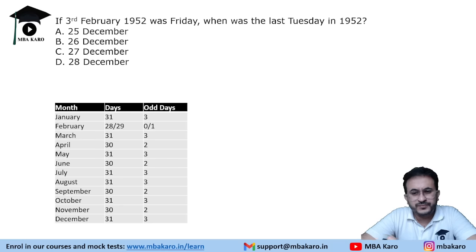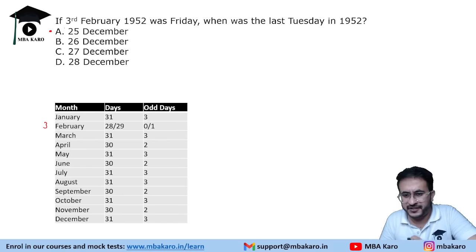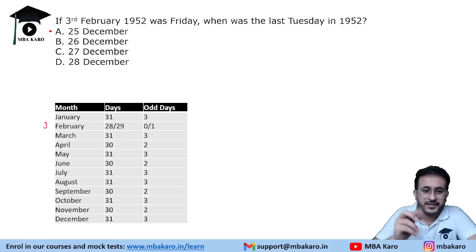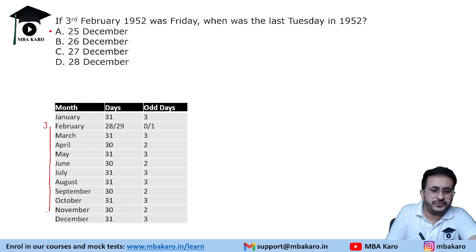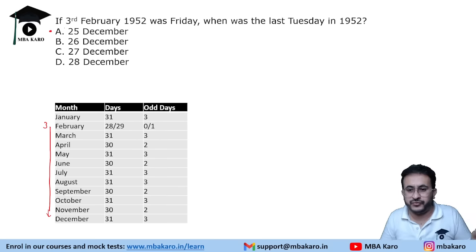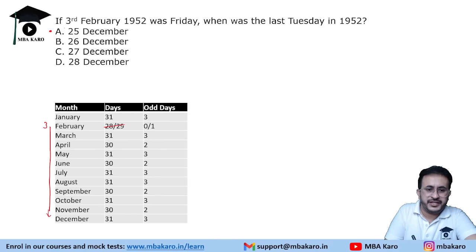One approach is we are given 3rd of February. You can put any option. Let us say December, like you find 25th of December. What will happen? You will get that particular day. If it is Tuesday, good. If it is not Tuesday, find that respective date. Okay. So we need to go from February to December. Right? Can you think of some other way that we do not have to count so many days? So one way is definitely that you know 3rd of February, you find the remaining days, you will say 26 days remaining in February, 5 days, and do this counting and take any of these dates.